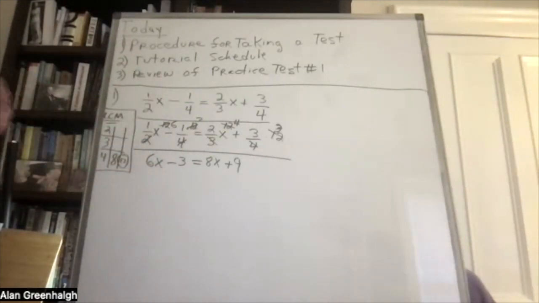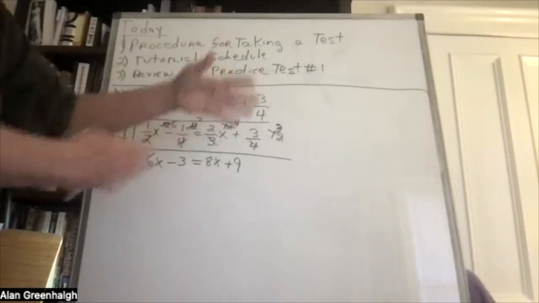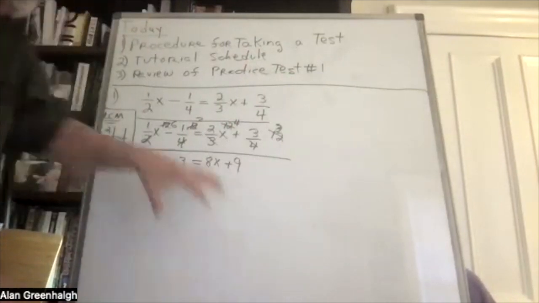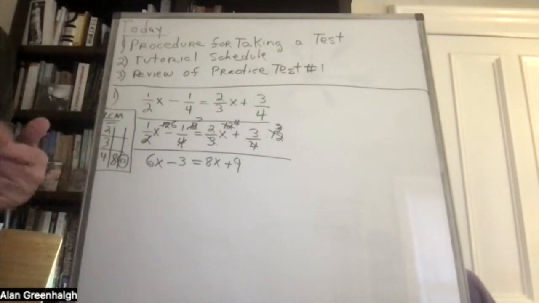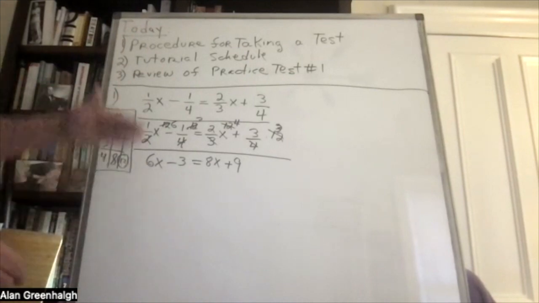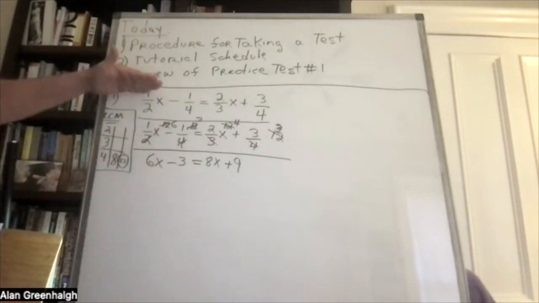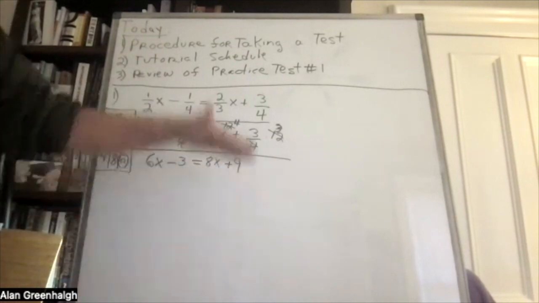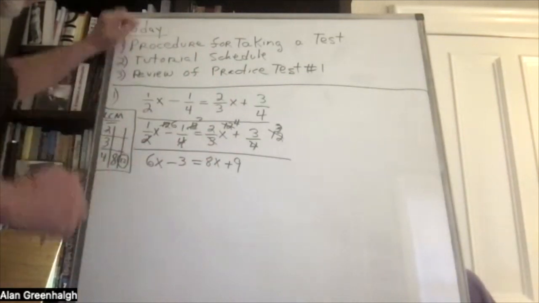Really, I'm not just saying this out of a self-serving kind of thing. It's true. Sometimes I see the work is all over the place. There's some work here, some work there, some work at the bottom. Just keep it all in order. That's how you should even do the test. When you actually take the test, have question 1, number 2, number 3. Don't have number 8 followed by number 1, followed by number 10, followed by number 3. Keep it all in order from 1 to 10. Makes it easier for me.